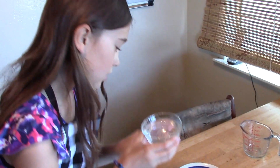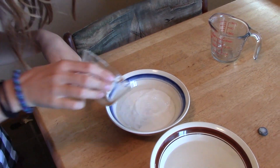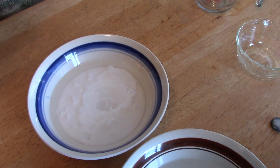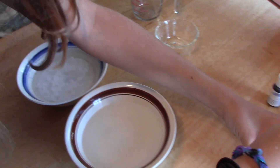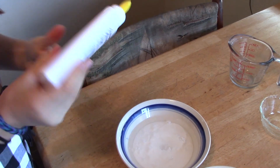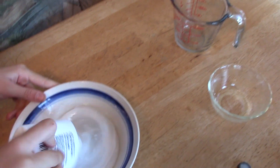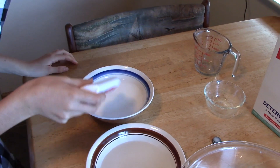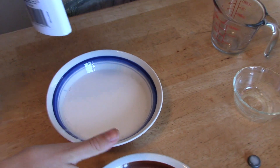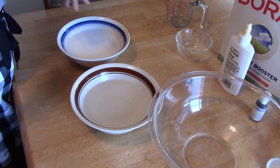Now we're going to be putting our half a cup of water into that. Oh my gosh, look at that, that looks so weird. And you'll want to use your glue bottle tip — I like that much better than using a spoon, because then you're going to get gluey. And then just stir this together. Once that's fully mixed, just wipe the tip right on here and mix some of that around with the glue.